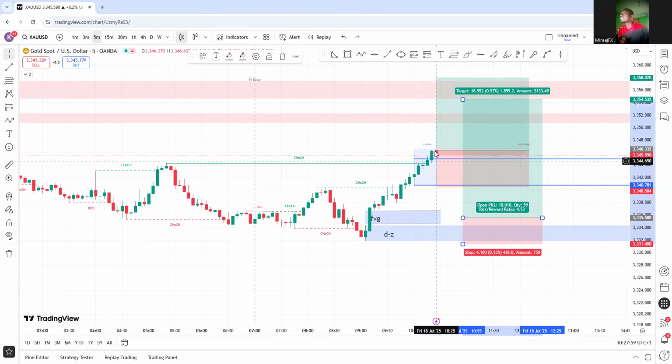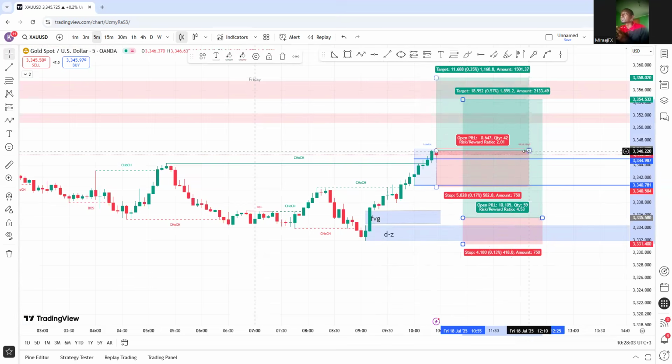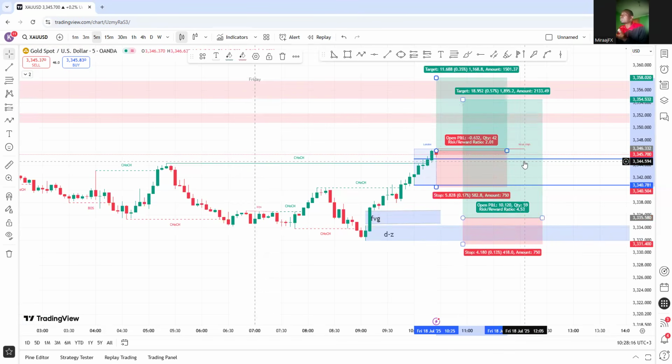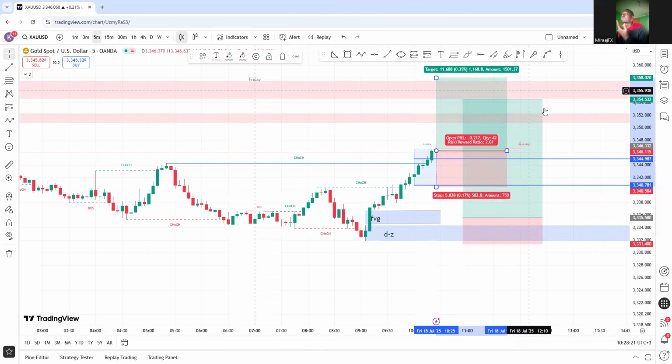But of course, if the market decides just to break out and it goes all the way, we still have an entry for that. The reason we have placed a stop loss here is to ensure that in case this market decides to go back, we are going to take a better entry here, targeting 1:2 again. Or this one is actually going to be much bigger, because our target is going to be on that supply zone, the most extreme supply zone.